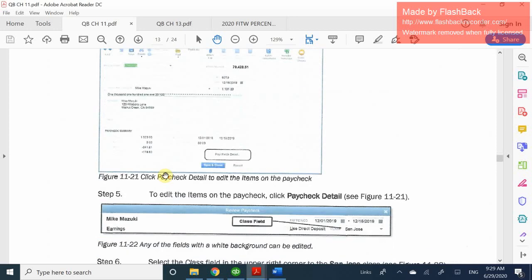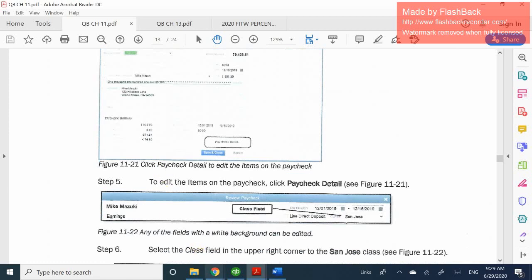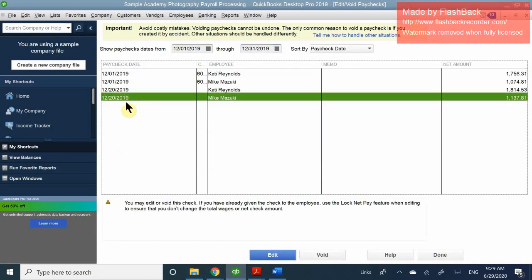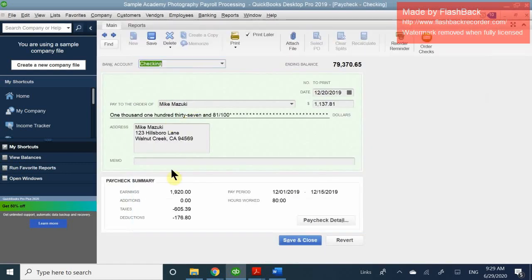Okay. So if I double click it, my window pops up with his actual check. Okay, so let's see what you can do.